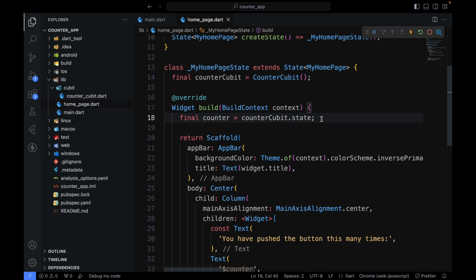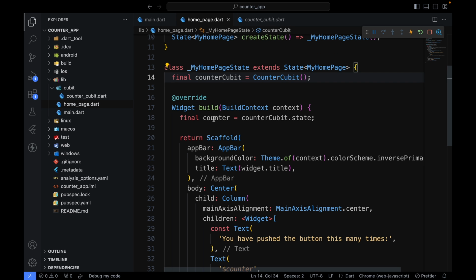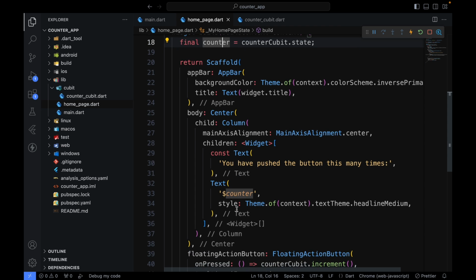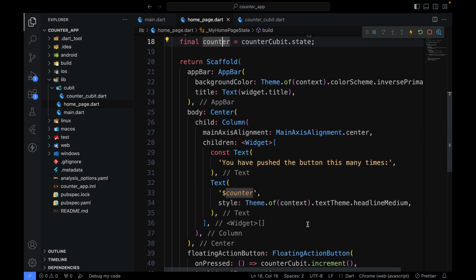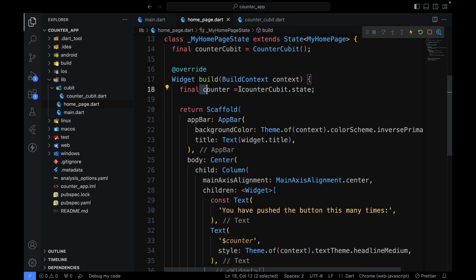And the problem is that counterQubit.state gives us the state of the app, and it's a one-time thing. It gives us the current state of the counterQubit that, hey, right now I went inside and saw that the state of this entire class is 0. So I can just give that value to counter. And now counter is 0, so it will display 0. But when the button is called, the state updates inside of it, but it doesn't notify the counter class that, hey, the value has changed over here. It doesn't say that to this particular line.